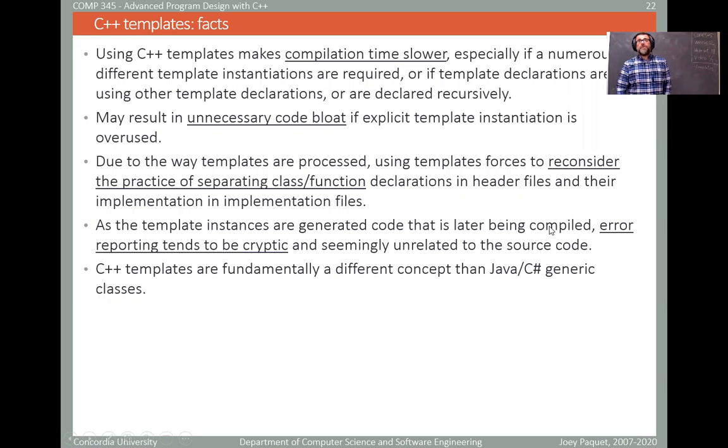Of course, as I mentioned earlier, when you develop code that uses templates and there are errors, either compilation errors or linkage errors, these are likely to be the result of compiling code that was generated by the template metaprocessor. So your compilation or linkage errors are likely to be very cryptic, because they are the result of compiling generated code.